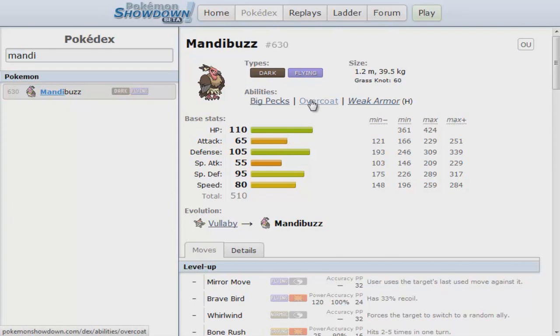And so you got Defog, you got the Overcoat, and you got the Dark typing with moves like Knock Off and Foul Play, which you can just spam around. And those changes basically made Mandibuzz a great Pokemon in this generation. It's just simply one of the best users of Defog, still is. And because of that, it's gaining some great usage in the competitive Pokemon scene at the moment in the singles metagame.